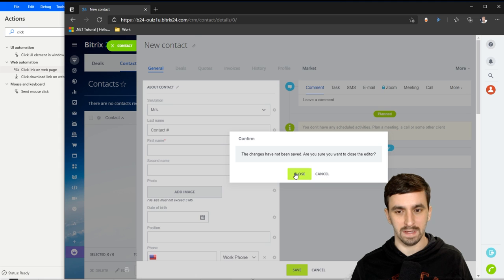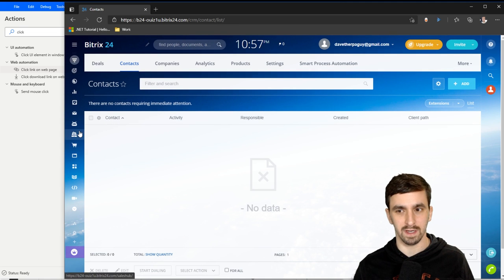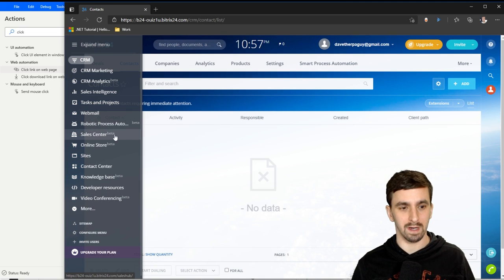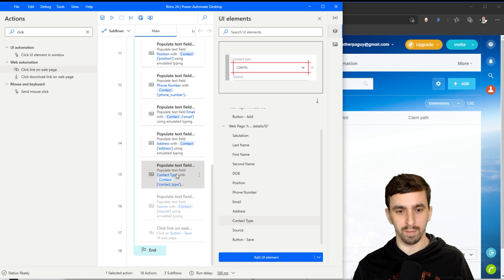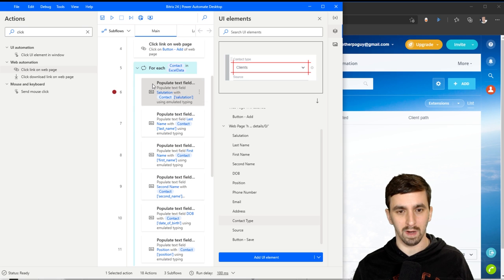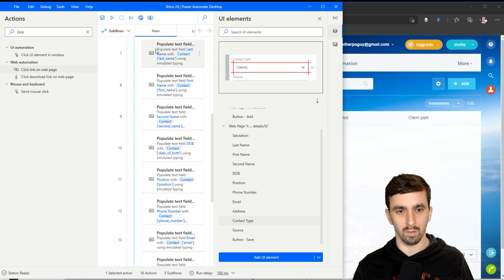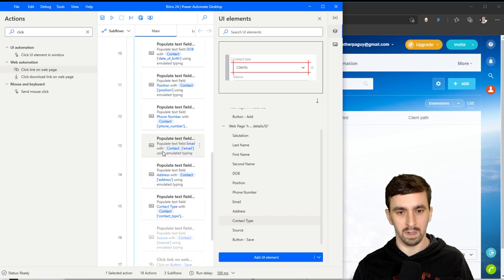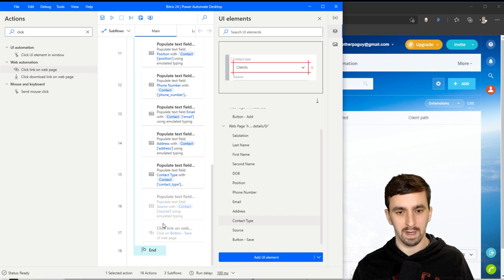Okay. Well, that's okay. We'll leave that for a second. And then let's just continue with what we're testing. I want to know if we can get it to put the contact type into the field. Let's just put a breakpoint here. It'll get to here, break, and then I'll hit run again. It'll do the rest of these fields, and then it'll get to here and run it, and then it'll go back up and pause.